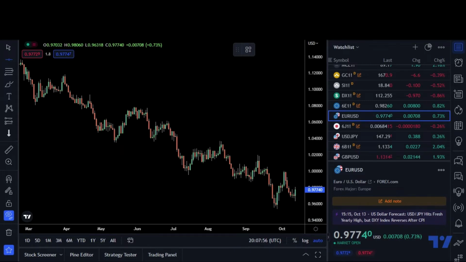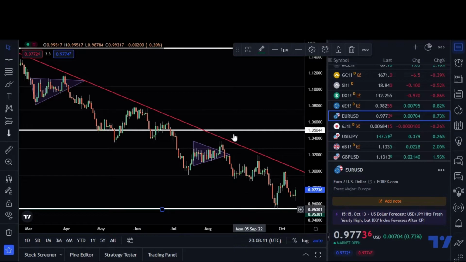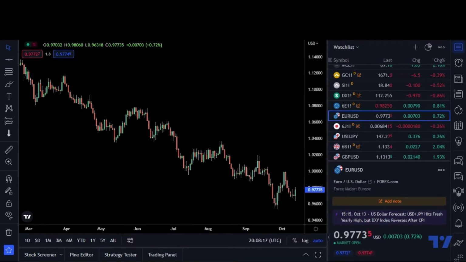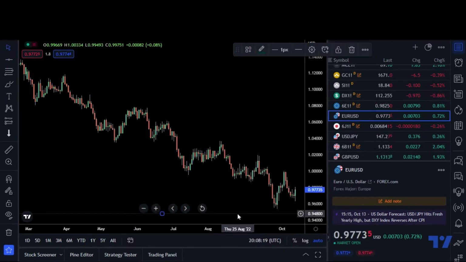Now I use TradingView, but whatever broker you're using, this works the same. You're just going to draw some lines on your charts. Of course, if you use TradingView, this is the easiest way to do it because it's a great platform. So just click here, horizontal line, and boom. Oh, wait, did I put too much there? I might have put a little too much. Hold on, let me remove these. I just want to put one thing at a time.